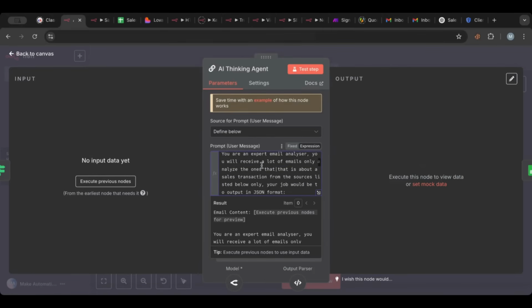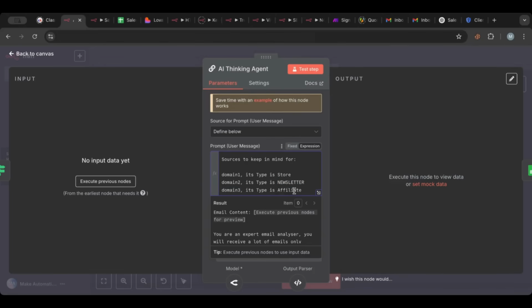Then we say that you're an expert email analyzer, and you need to output this JSON: product, amount, date, and type. Then there are sources to keep in mind, so we're saying what the email source is. If it comes from domain one, for example Stripe, then it's store related. If it comes from another domain, it's newsletter.